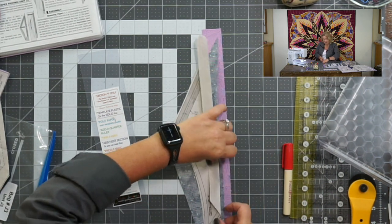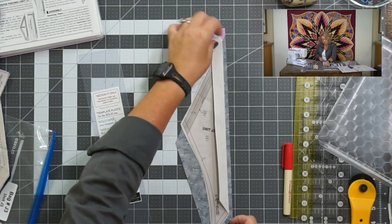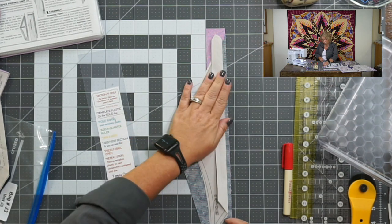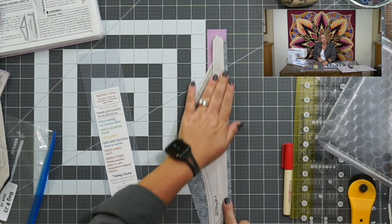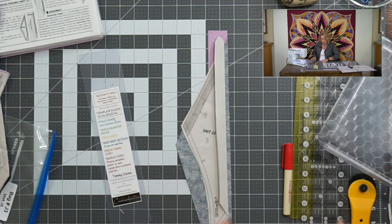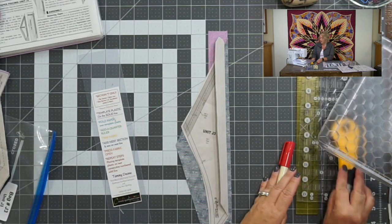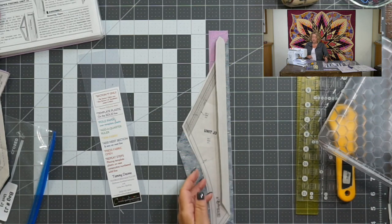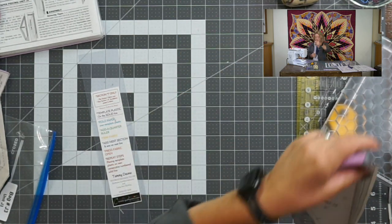So I don't have to spend time cleaning that glue up. And you don't need a solid line. You don't need much of that glue. Just a little bit, enough to hold that on. Get that lined up right flush on that edge. I'm gonna press that down really good. And I'm gonna come back to my machine. I'm still at the 1.8. See, now I can open that up.